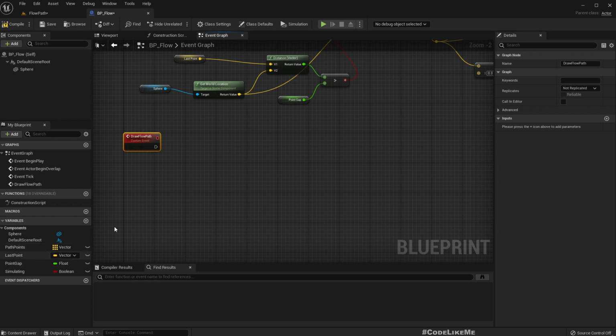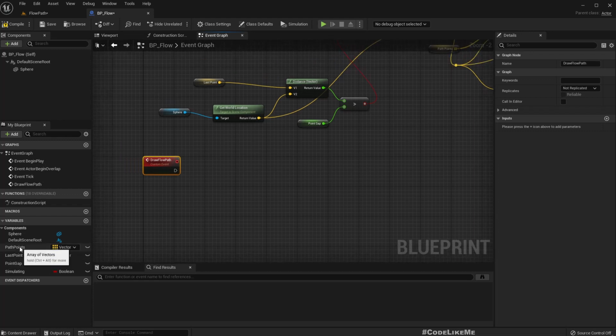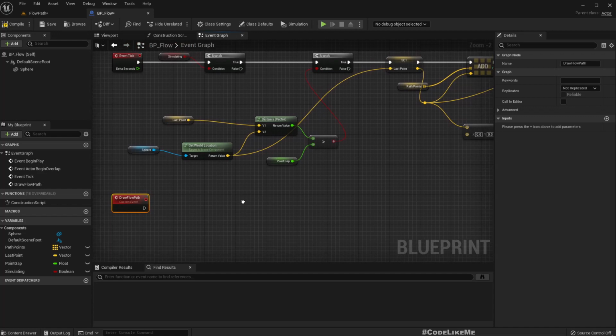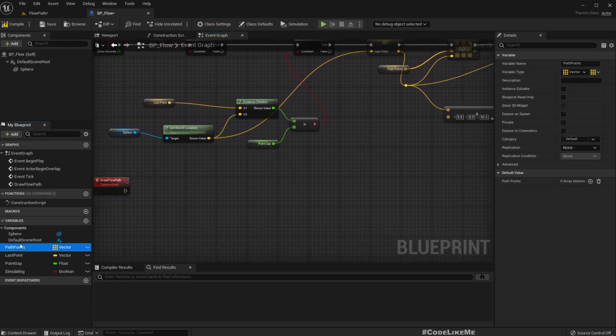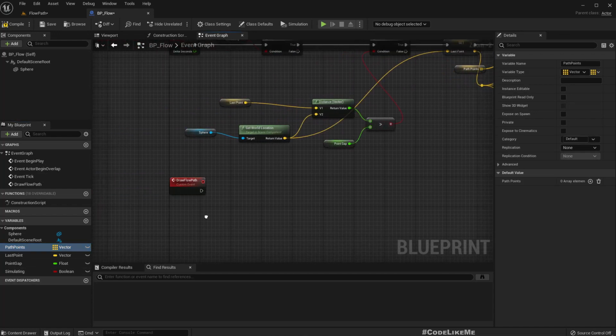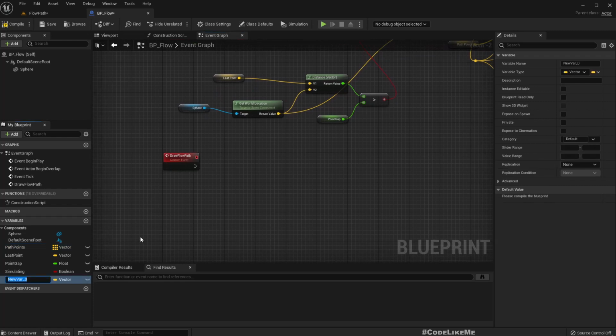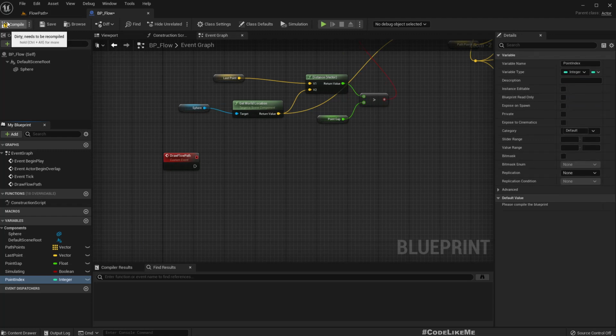And then we do have the points, so let's have point index. This should be an integer, so we are going to place decals around these path points.